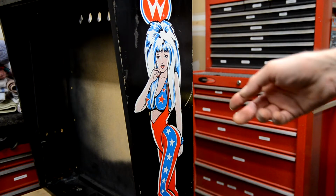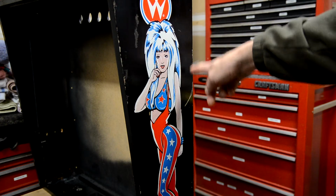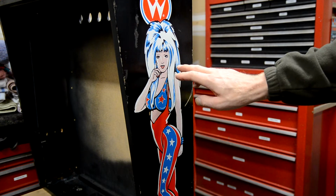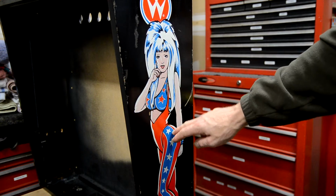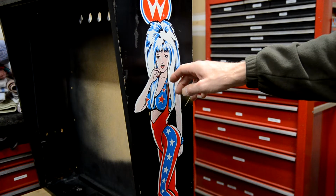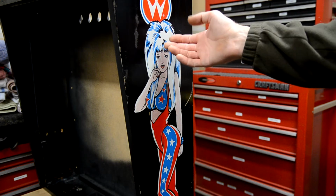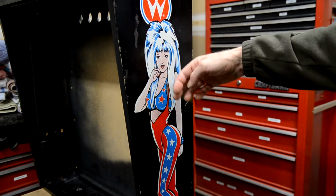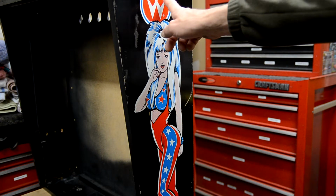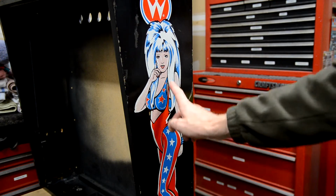Alright, so before I go any further with the cabinet, because we're going to be doing a lot of bondo work and sanding before we repaint the black, I need to protect the original graphic here. If I didn't protect this graphic with something and I started sticking blue tape or something on here, there's a very high chance that I will damage the artwork, and we don't want to do that. So what I did is I clear coated just the image, in this case the girl, on this back box.